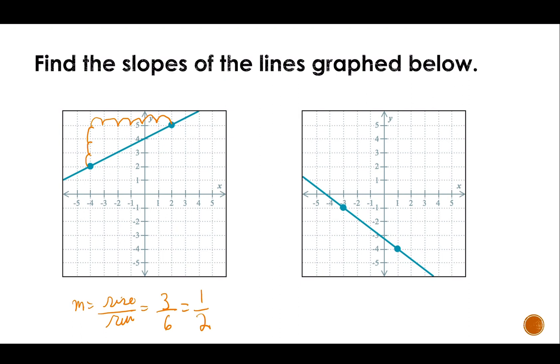Okay, next. I have a graph that's going downhill. I know this is going to have negative slope. It's my rise over my run, but I'm actually going to be going down, so I know it's going to be negative.